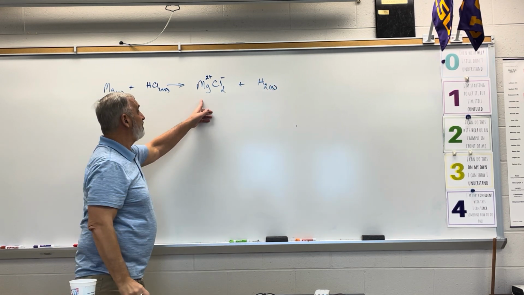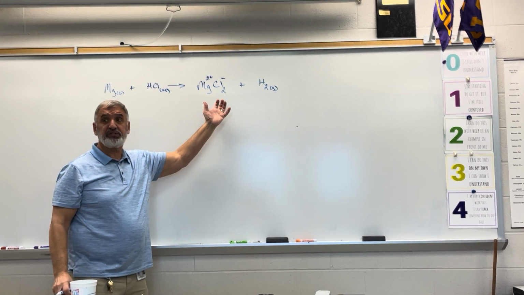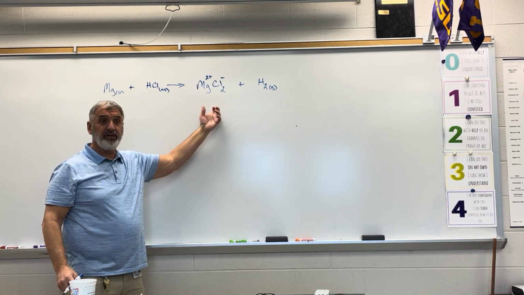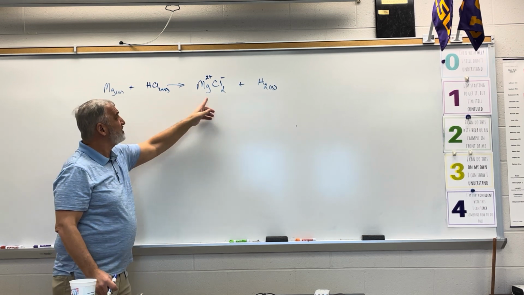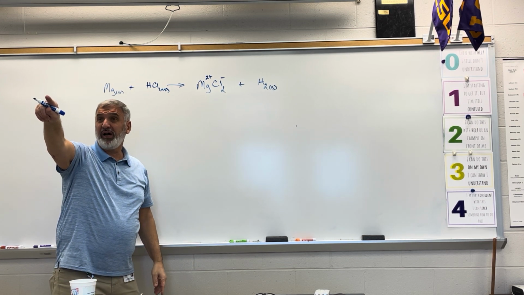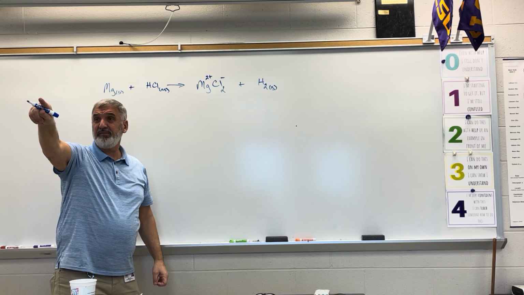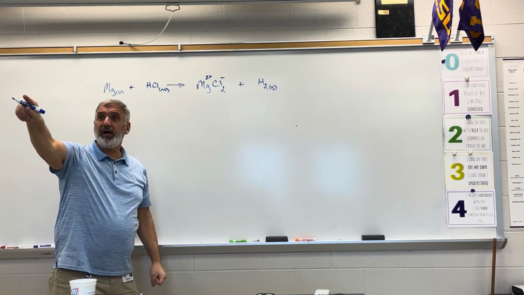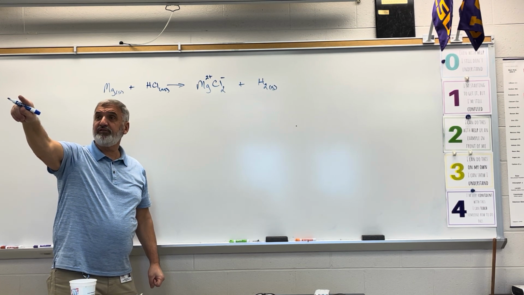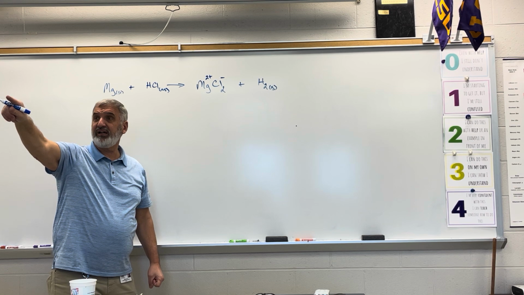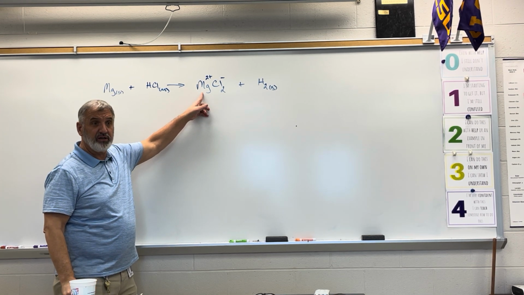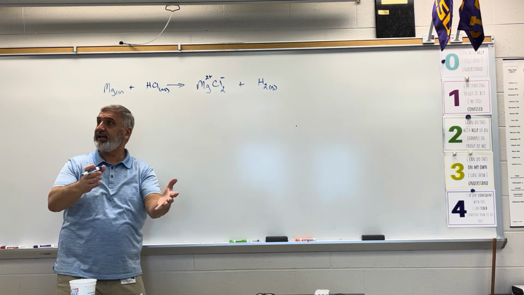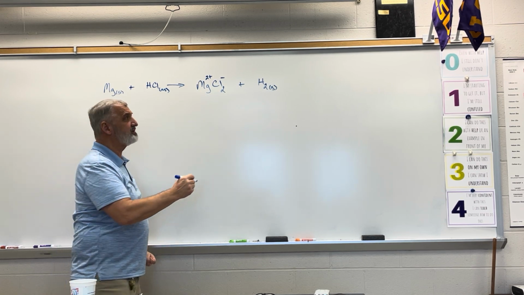Now we do need to know what state this was. In the lab we could just observe the magnesium disappeared. But I have water here, so for the state, I can look at chloride up there on the chart. It says most chlorides are soluble, but silver, lead, mercury, and thallium, Tl, are insoluble. Well, is magnesium any one of those four? That means it falls into the most cations category, meaning it's going to be aqueous.